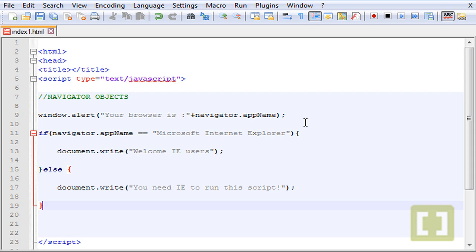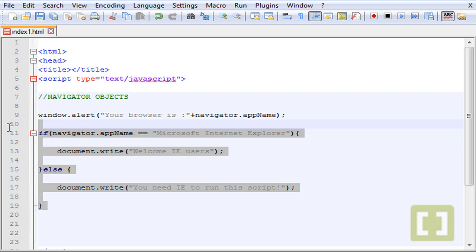So if the browser is Internet Explorer, we run the script this way so it works. Otherwise, we use the script this other way. Let's continue, and now I'm going to show you how to use a method of the navigator object.